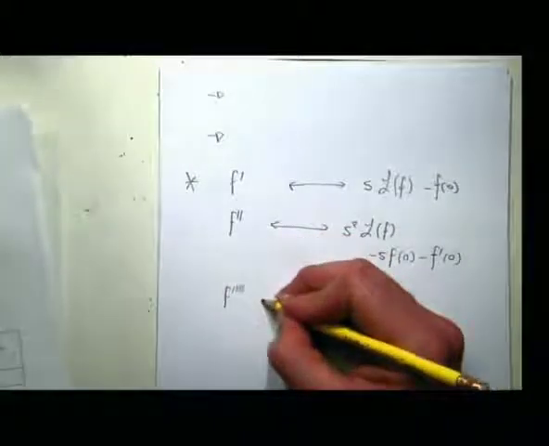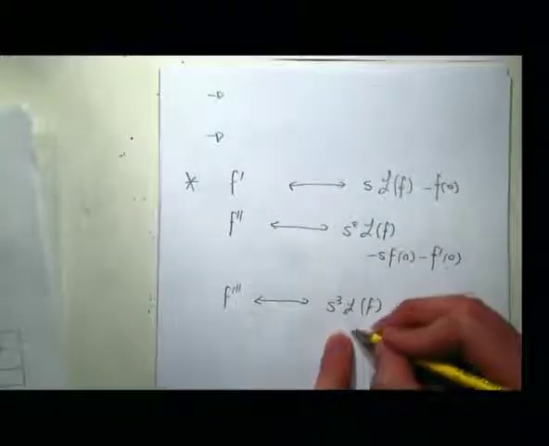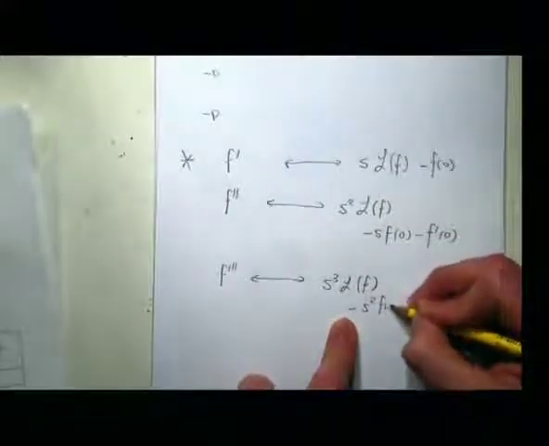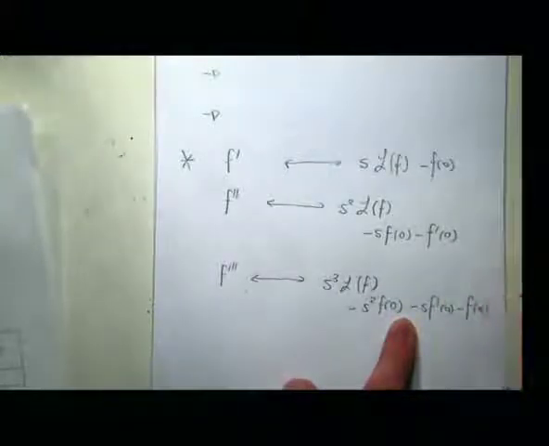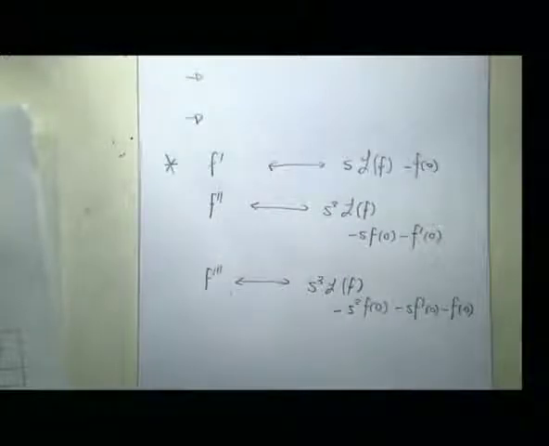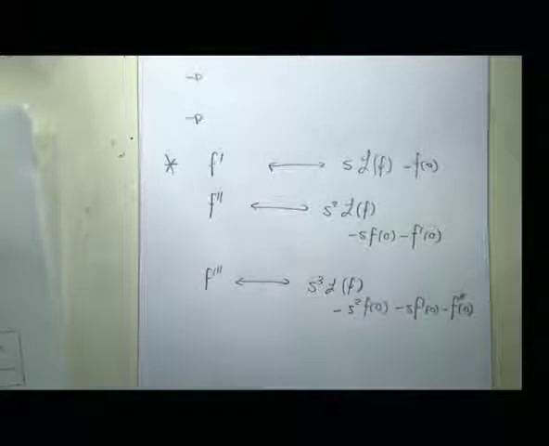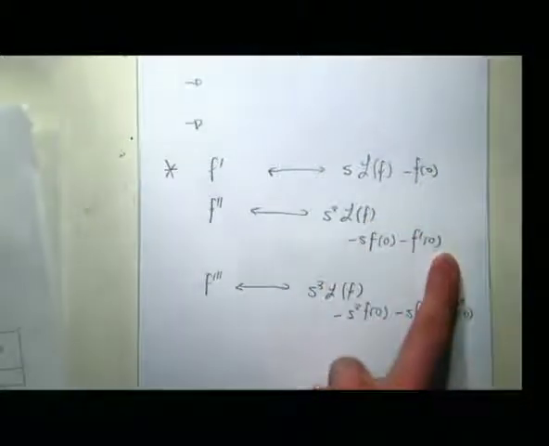And finally, I'm just going to do the next one just so that I can get the pattern. Like that. So you've got s cubed times the Laplace transform, and then minus s squared times the original and s times the derivative. And so you'll see what actually happens here is we multiply all of this by s and add on an extra term, which makes perfect sense.